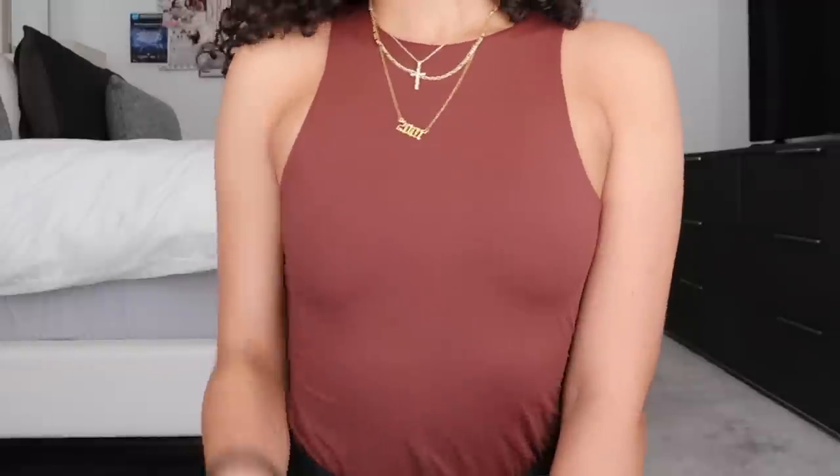Next we have a bodysuit from Shein's basics collection, and from first touch it's so soft — I literally love this. I got it in brown and I feel like brown looks good with a tan, so this is a really good summer basic but also good for the workplace. I have my internship this summer and I feel like this will be great to wear into the office — I can just tuck it into some jeans and look business casual. They also have black and white. It has an extra lining so it won't be see-through, and it just looks clean and professional — you can dress it up or down.